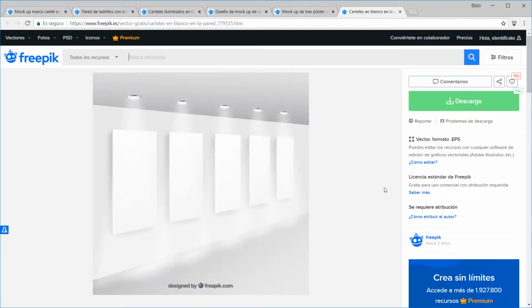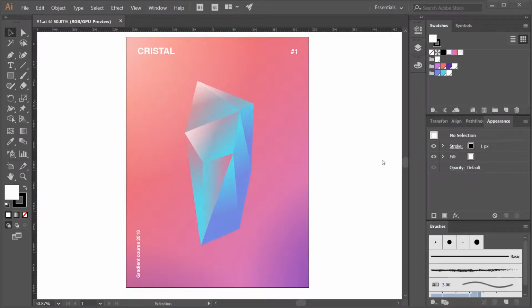As we said at the beginning of the course, this is a project whose main target is web and social media. So we'll choose Instagram as the publishing platform for our project, and we're going to prepare a presentation in a square format. For this particular project, I myself have prepared a simple mockup that I'll attach to the course. But before, we're going to export our work.